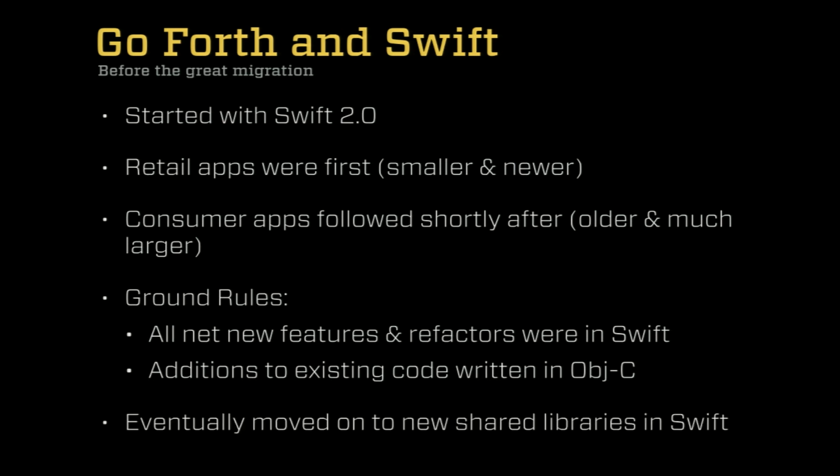And then eventually, after that was all done, we moved on to writing net new shared libraries in Swift to make our Swift lives better, because this whole time we're dealing with writing Swift and having to work with Objective-C. And after we got that Swift throughout all of our applications, we wanted to make sure that the code we were using to share and make our lives better was actually better code and played nicer with the stuff we wanted to keep writing.